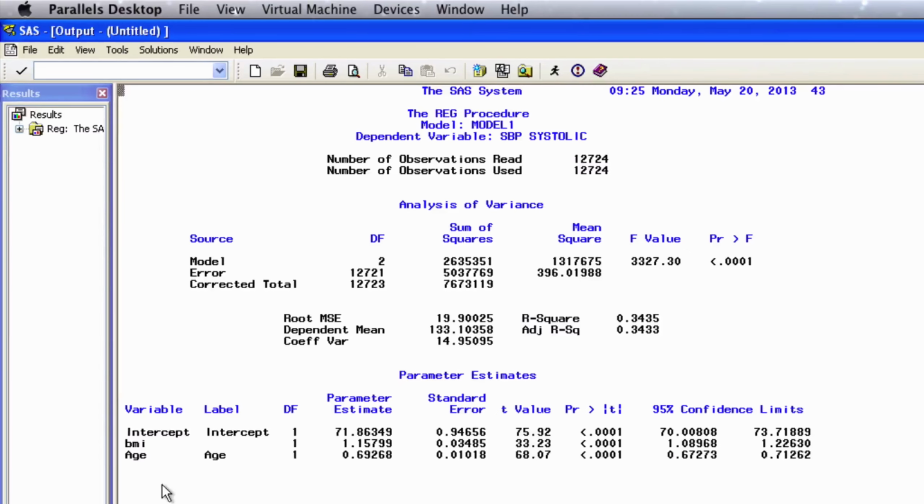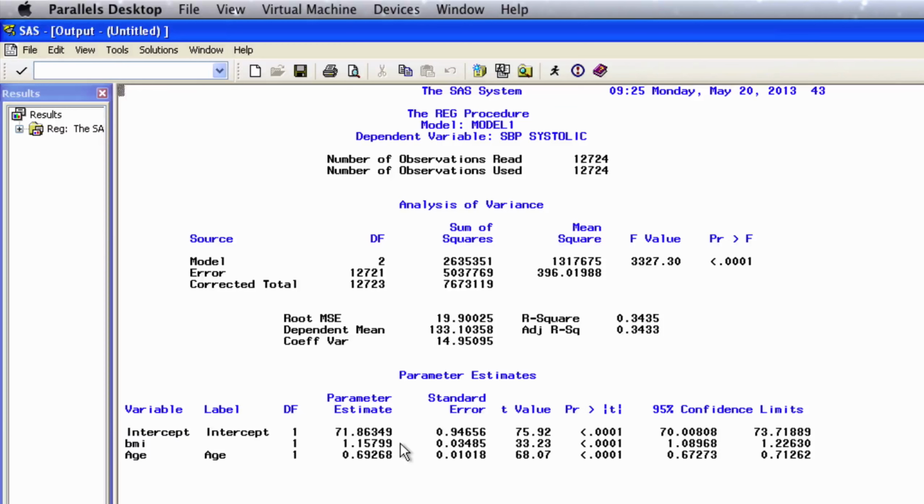The output is very similar, but now we have a regression coefficient for age. For every 1 year increase in age, there's a 0.69 millimeter of mercury increase in systolic blood pressure. And again, you have standard errors, t-values, p-values, and confidence intervals. And now the BMI parameter estimate, or the regression coefficient, is now adjusted for age.